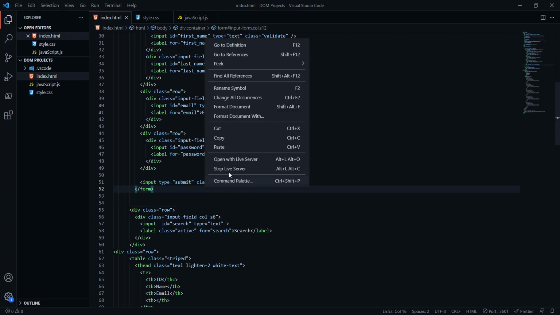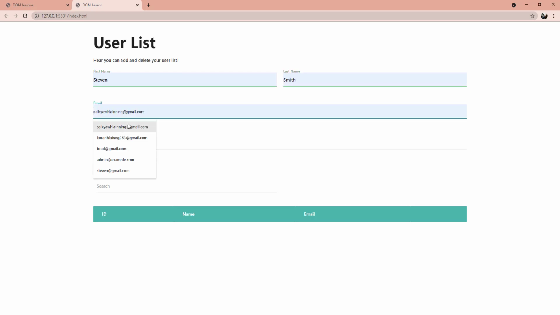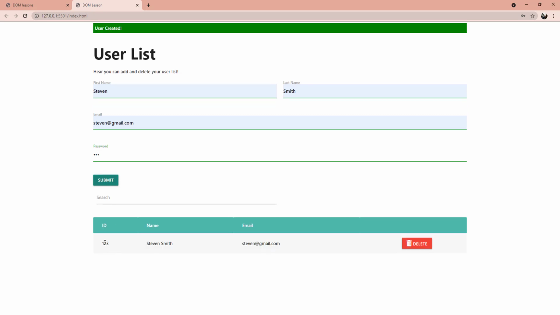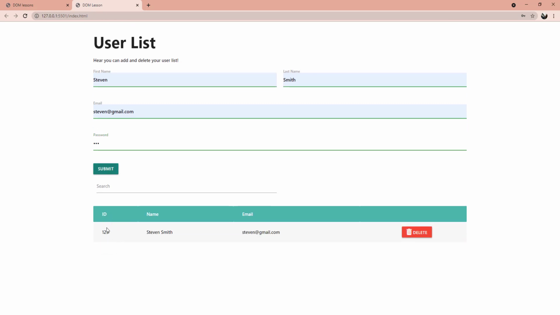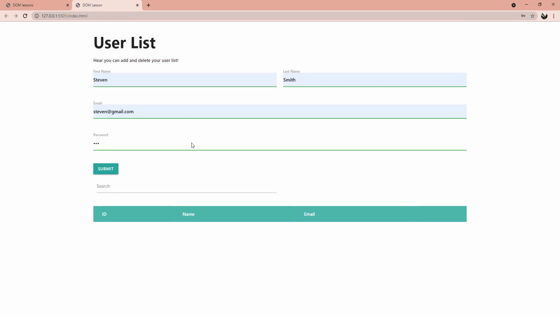When we open with live server and we fetch Steven Smith, I give the password 123 and submit. I use it for the ID. It also shows the alert for the user created, Steven Smith. And when I click this one, user remove, it will remove it.